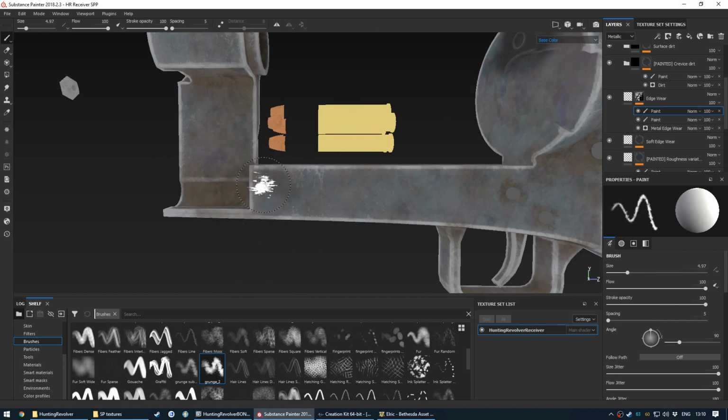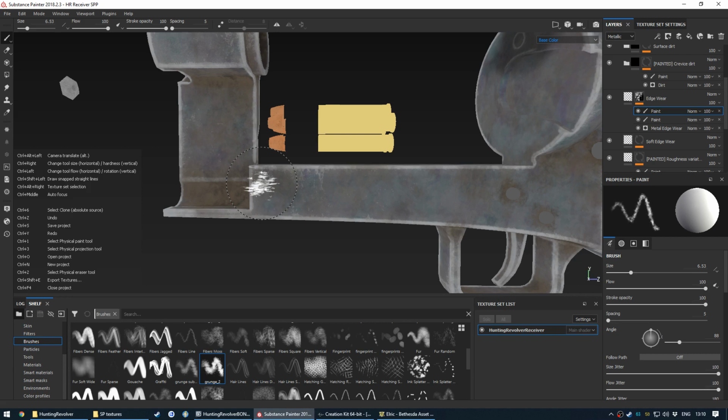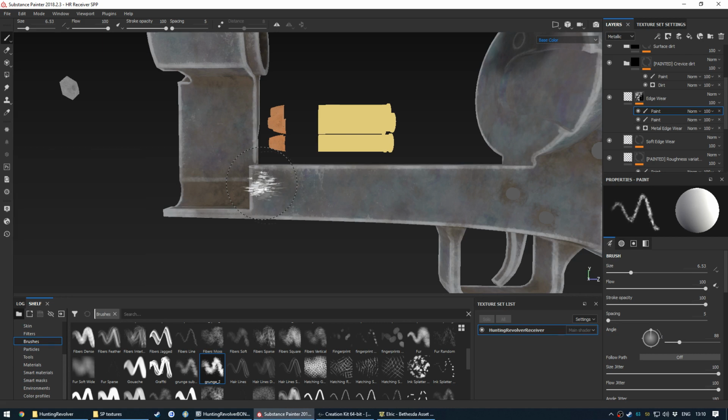So if I hold Control and left click and slide left to right, then I get flow level. If I move the mouse up and down, I get rotate. If I right click, then I get size. And if I right click and move up and down, then I actually get hardness. So if you hold control and don't move the mouse, you get the controls to the left, which is a good guide.